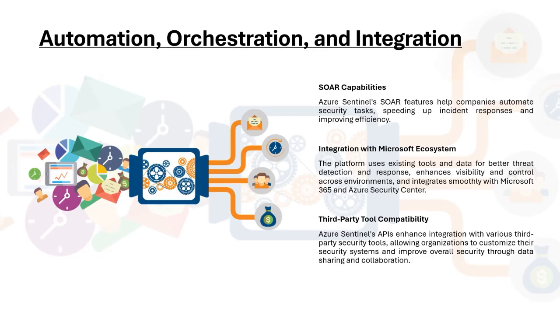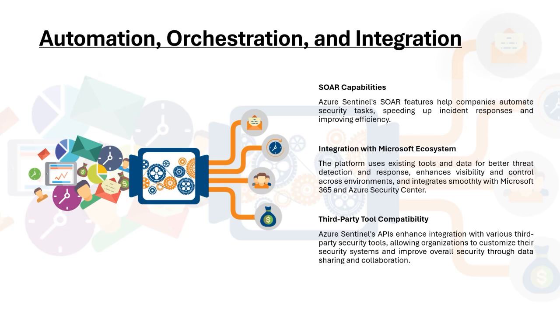So now I will be talking about automation and orchestration. With security orchestration, automation, and response, SOAR, capabilities, Azure Sentinel automates complex security tasks, improving operational efficiency. The platform integrates with other Microsoft services, offering a unified and cohesive security approach. It also supports third-party tools, allowing organizations to customize their security ecosystem.